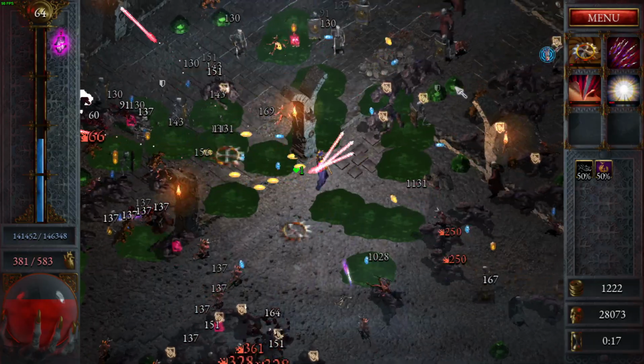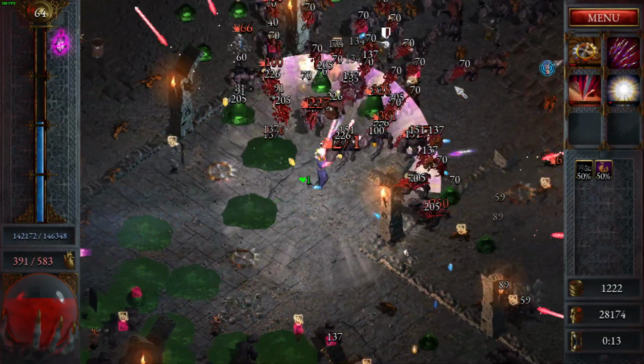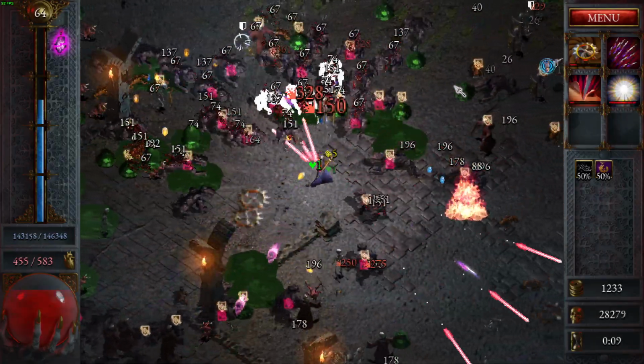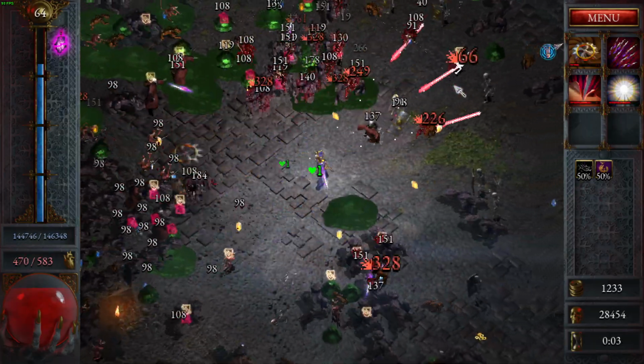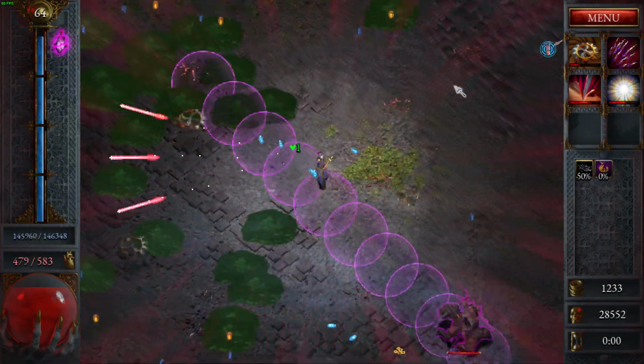19 seconds. Ooh, this is a tight corner to get through. Oh, there's a potion. That's actually pretty big. Okay, we got 8 more seconds. We should make it to the boss. Hopefully without taking any more damage.